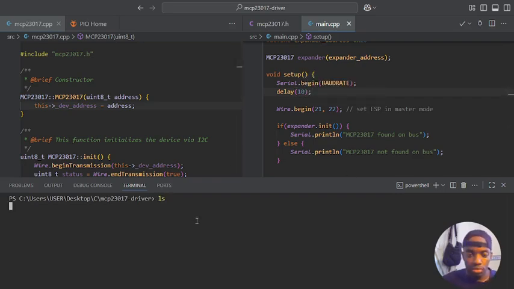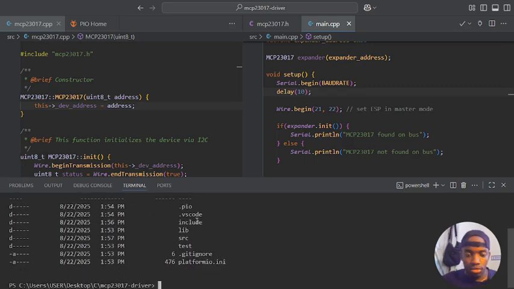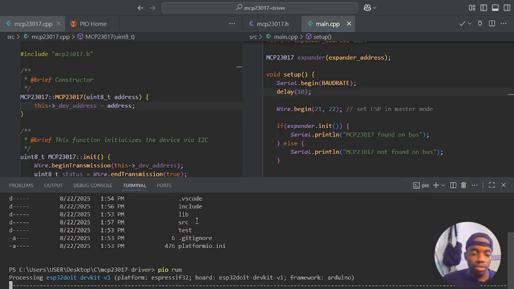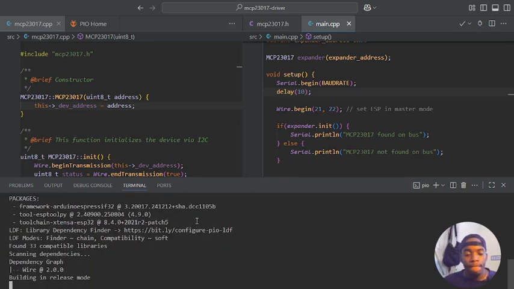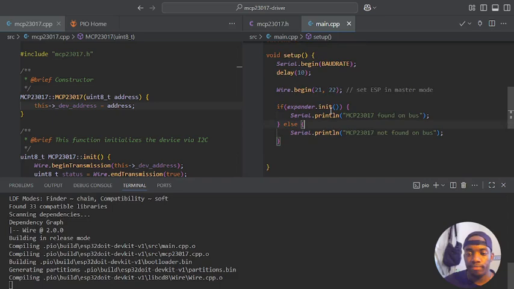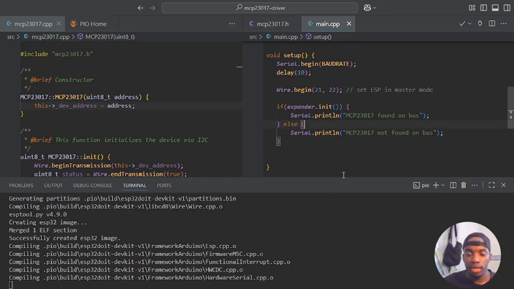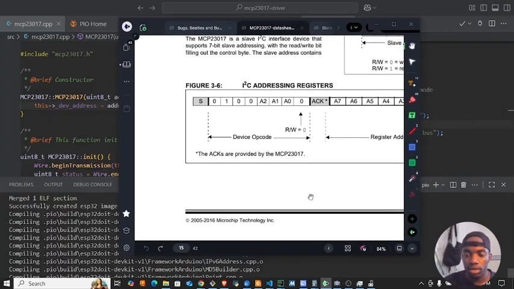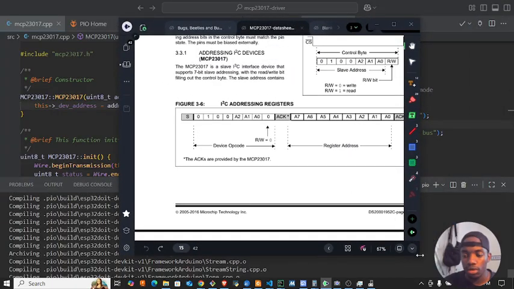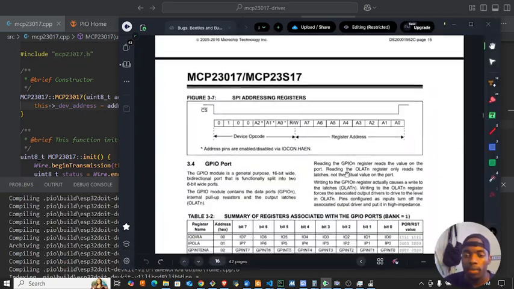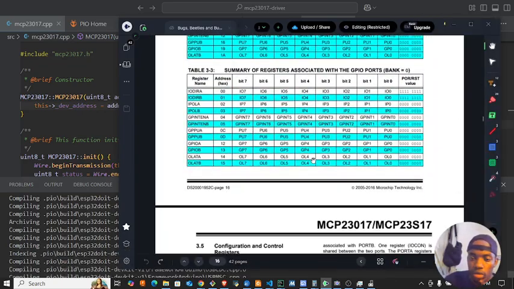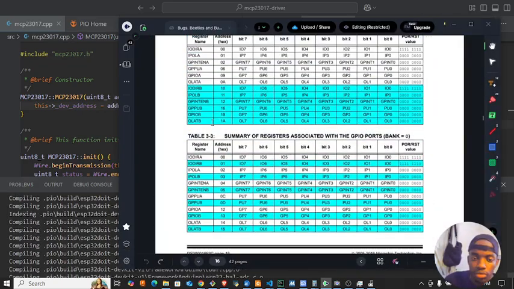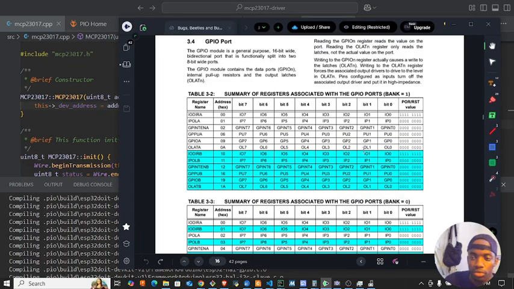So the way you run this code in PlatformIO is just PIO run. That will compile it. Meanwhile, as it compiles, I want to show you something else on the datasheet. The next thing we are going to do is define these addresses so that we know which address is connected to what.